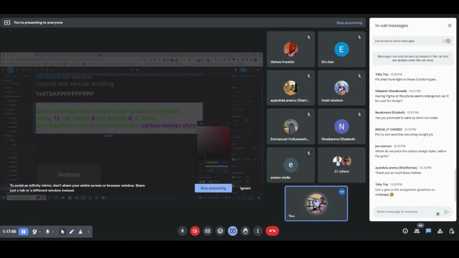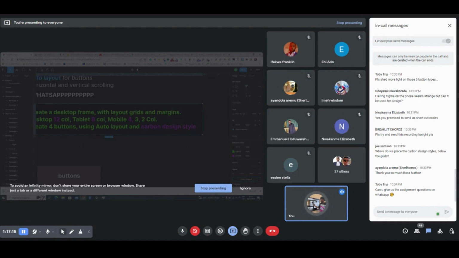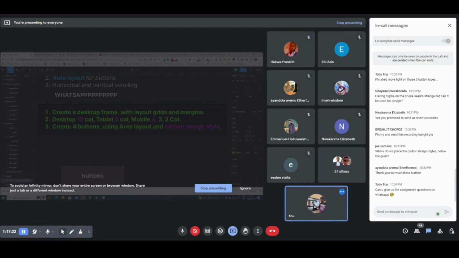Then let me just step down the color a bit to black. So I'm just going to save it so I'll send this picture to WhatsApp so that you can use it. You understand? Four buttons? No, it should be five buttons. So let me just resend it.